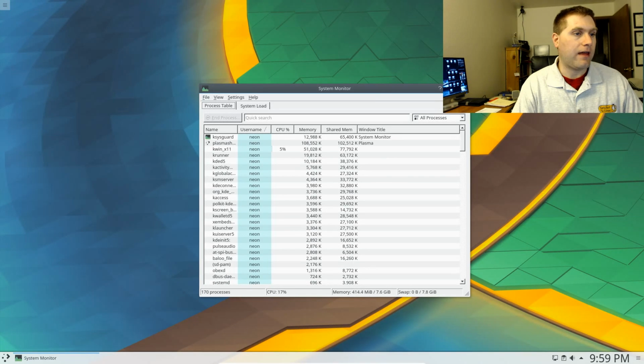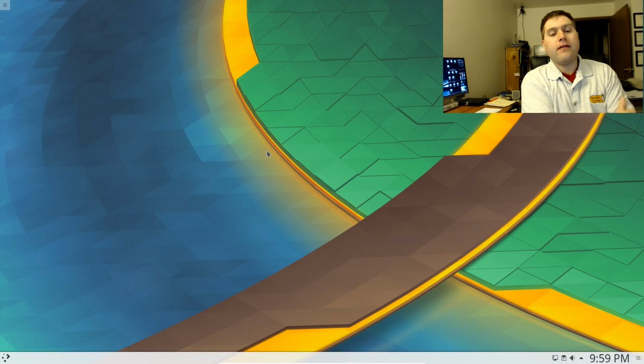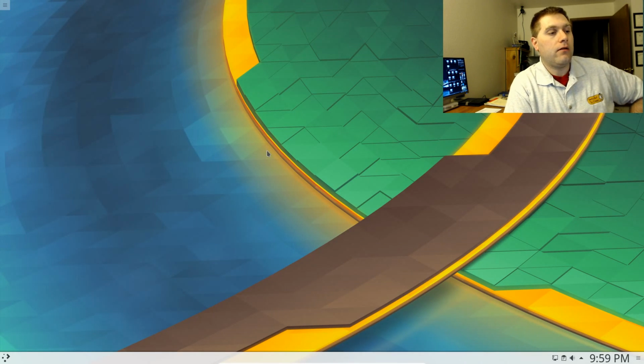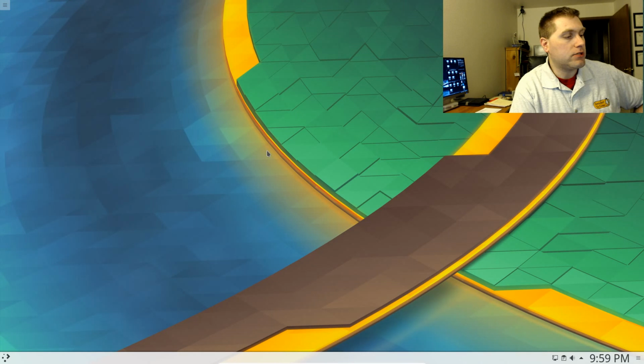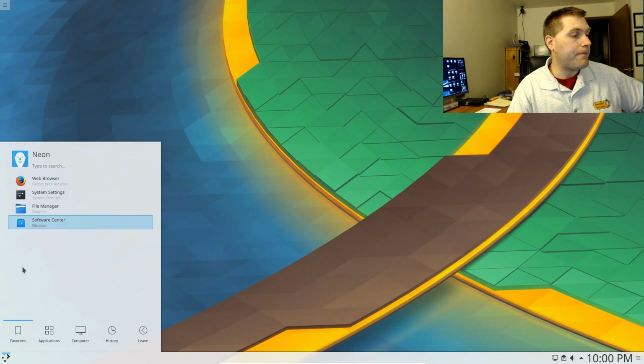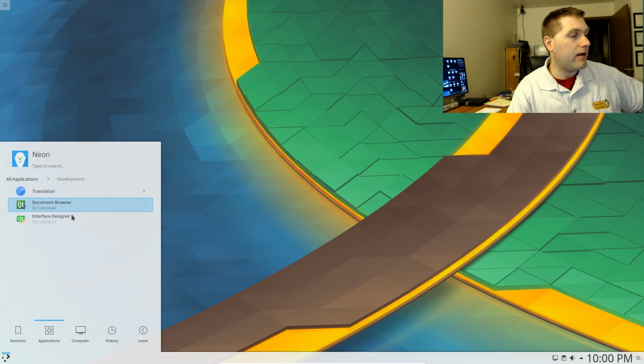So here's your current process table. One of the things that I had observed is, first, the download of the distro is actually pretty light. It's only 1.2 gigabytes, which is a little bit better than a lot of distros, and a lot of the reason for that is the software is also extremely light. This comes with more utilities than distros like Elementary OS, which I criticized for having no utilities at all. So this does have some utilities on it, not a whole lot, but it has enough to be a functional system.